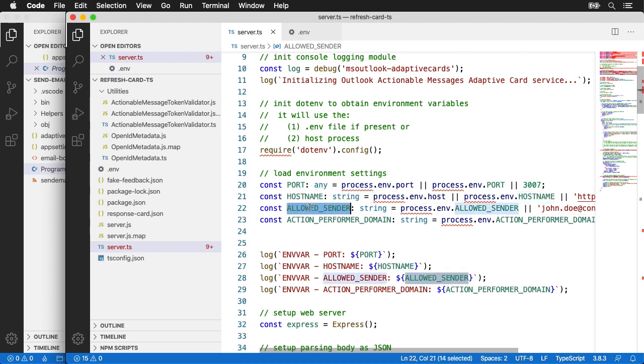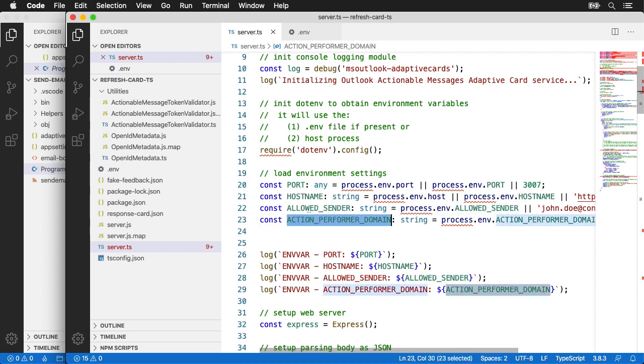The allowed sender is going to be the email address of the person or the mailbox that sent the email to a user with the adaptive card in it, because we don't want to process requests that are submitted from Outlook for emails that we didn't send or that we didn't expect. I don't want some random person sending an email to my user. And this is just a good practice of something you should do. You should verify that the email address that sent them the email is valid. So it's kind of like checking the issuer of a token in a way.